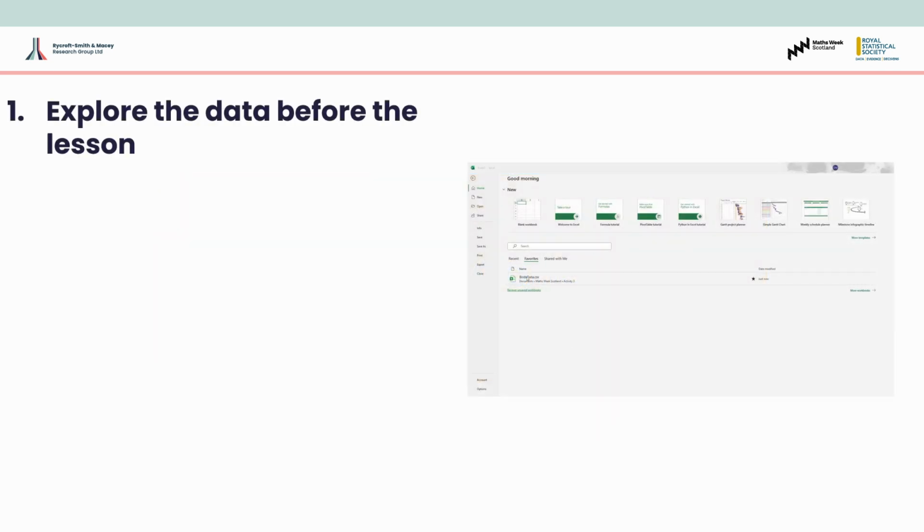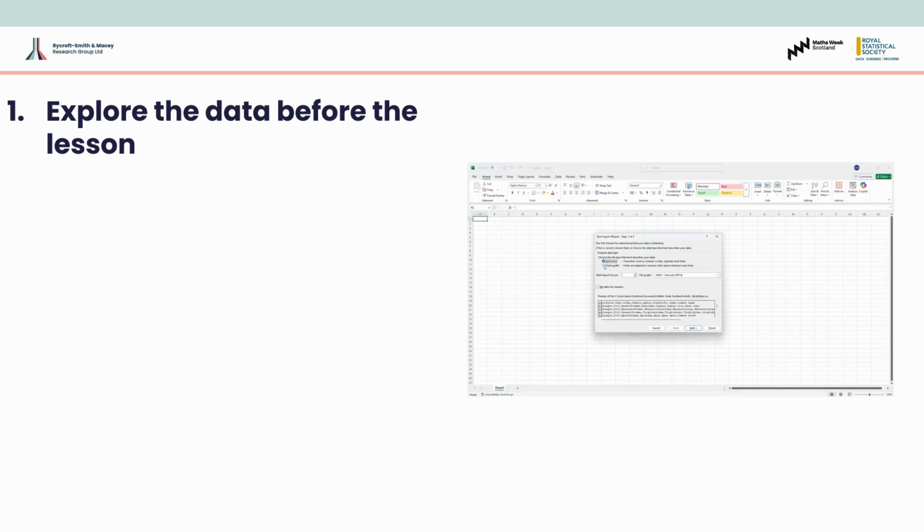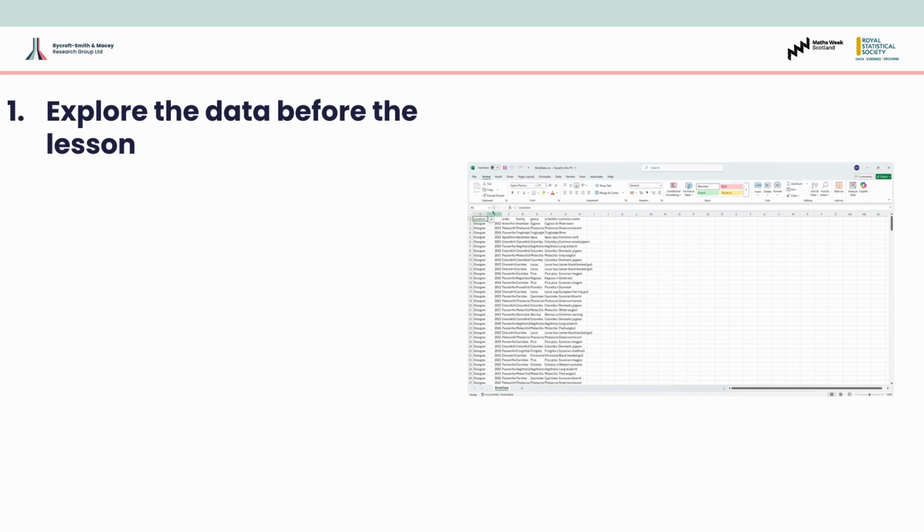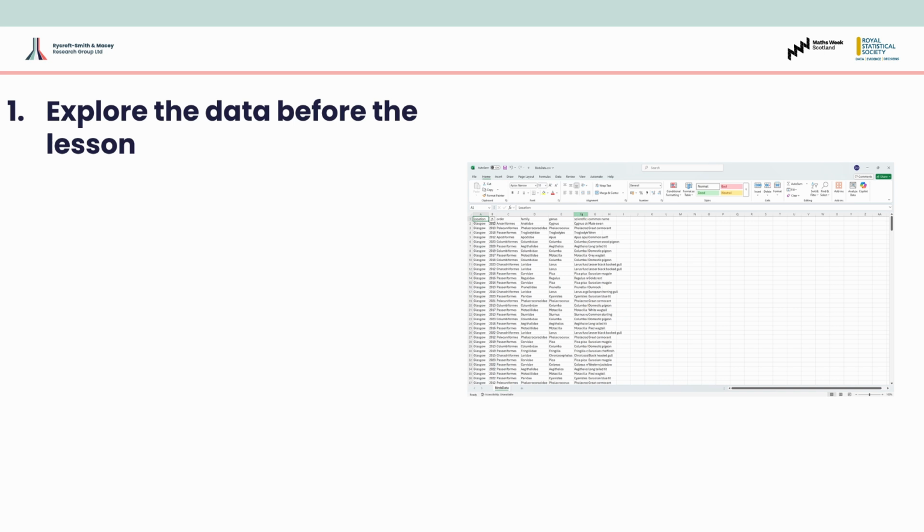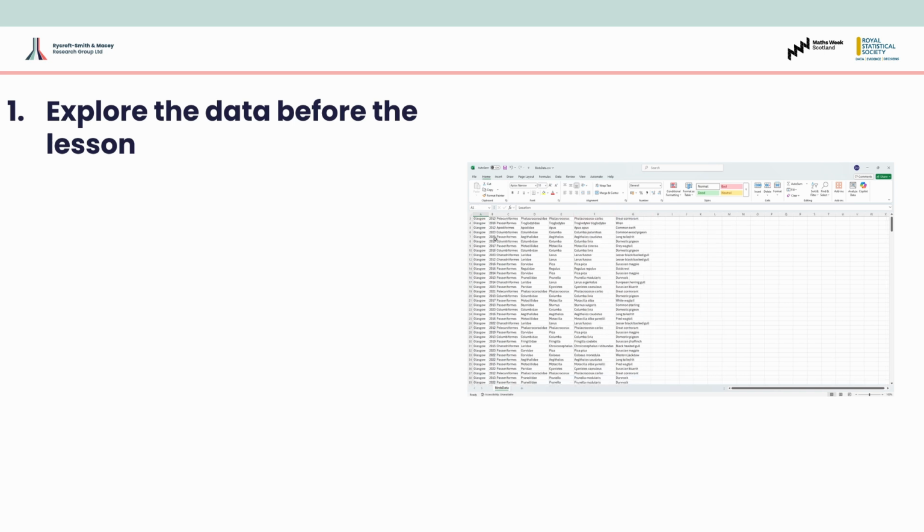Some important points to consider when you do this lesson with the students. Although using exploratory data analysis is well researched as an approach to developing students' statistical thinking and reasoning skills, it can be challenging for students to get started due to a lack of familiarity with the open-ended approach and with new software tools. The data set uses real data and as a consequence is intentionally messy. We recommend that you explore the data yourself before the lesson and identify features of interest.